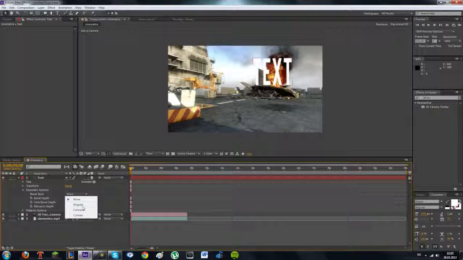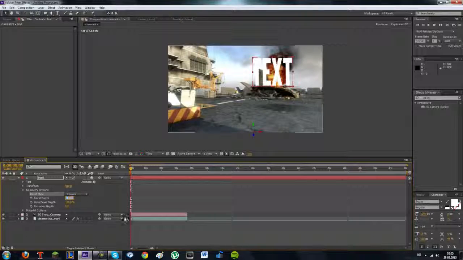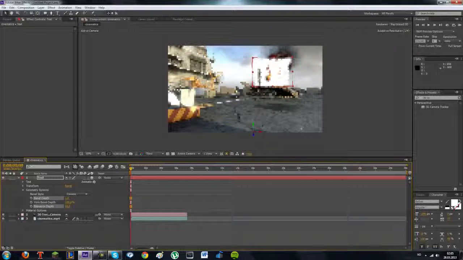Bevel style, I use convex because it kind of smooths this out. I'm gonna set bevel depth to 1. Well, you can just mess around with these settings. Extrusion depth, that is the 3D, as you can see.